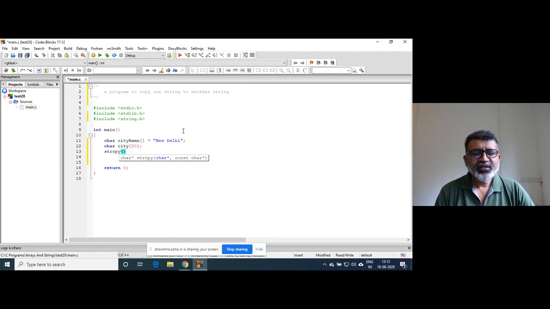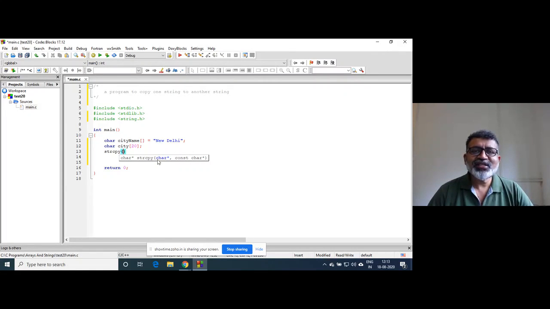Now see here, what is the prototype of this function? strcpy takes two arguments and both are strings: char star comma const char star.